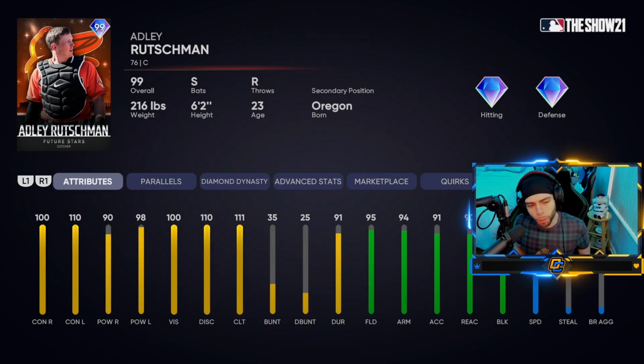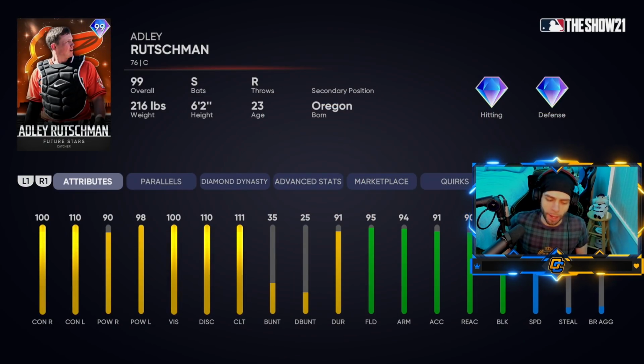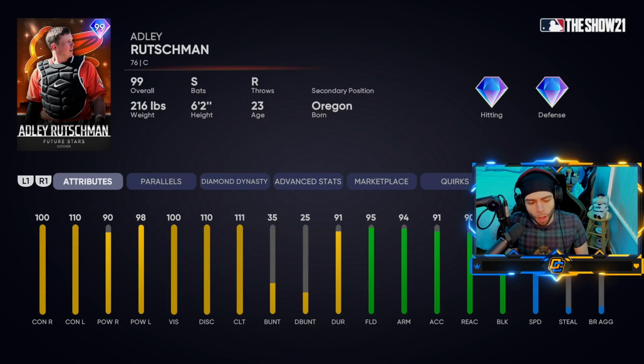First up, Adley Rutschman. He's like a baby cap back here behind the plate. 100, 110 contacts. Those are really solid, especially versus lefties. 90, 98 power. So, versus righties, he's good, but he's really solid versus lefties. 115, 103 is what you're looking at there.